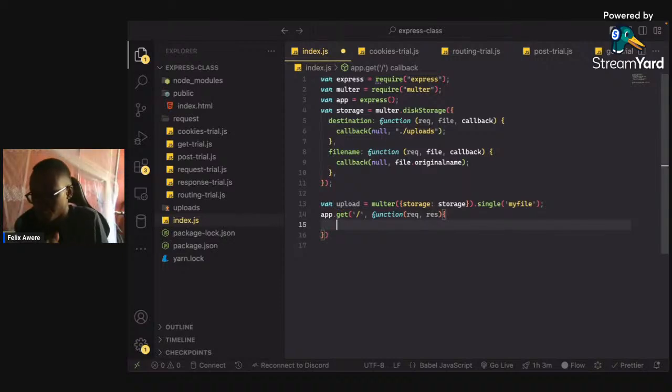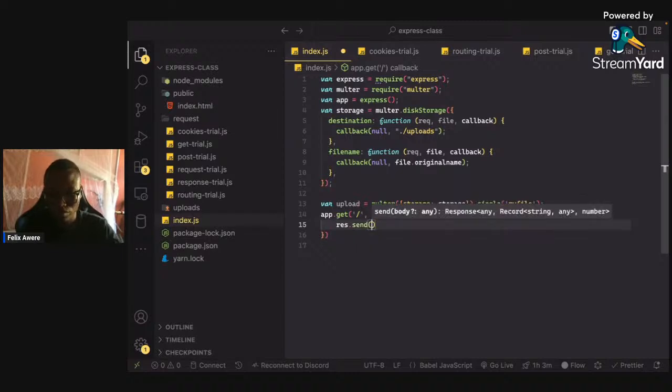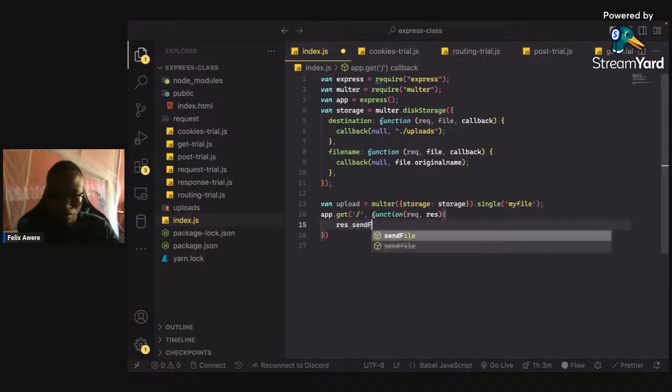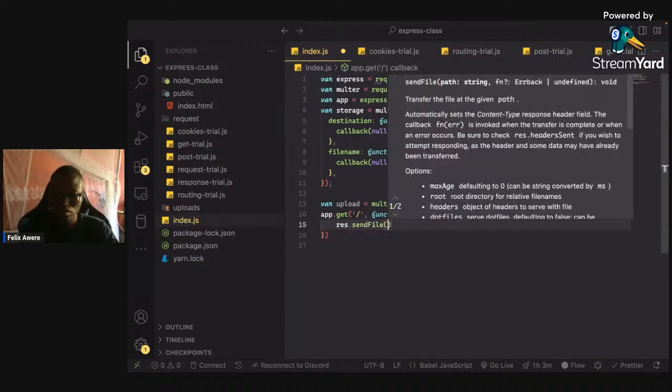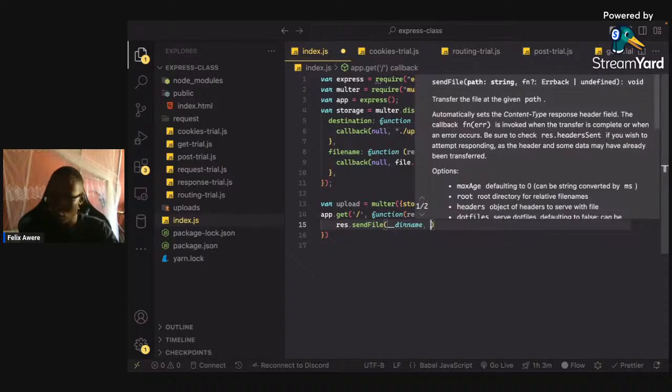What do we have here? Send file, give name plus index.html.